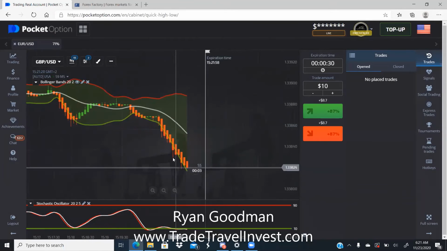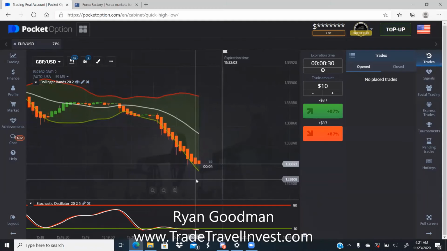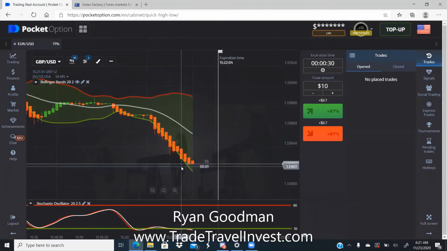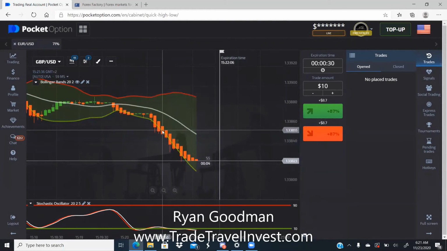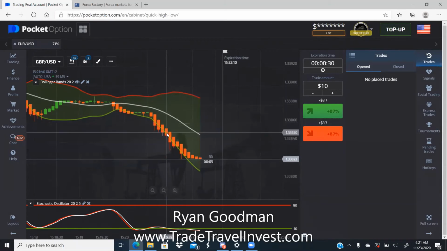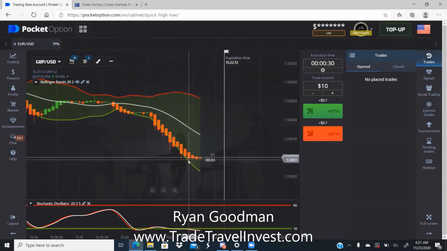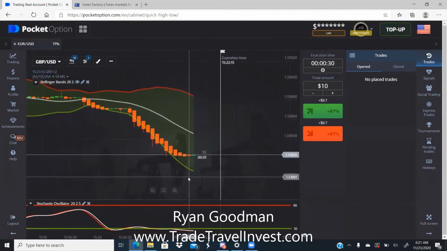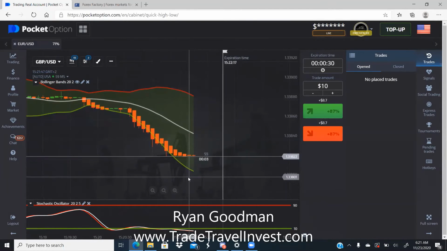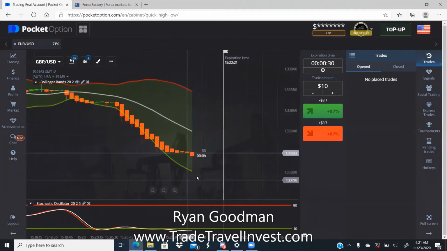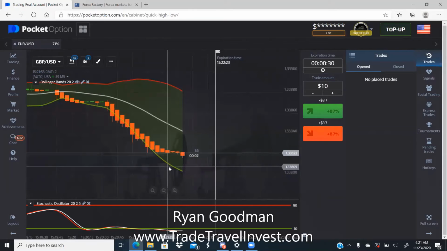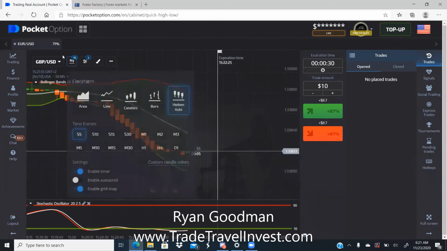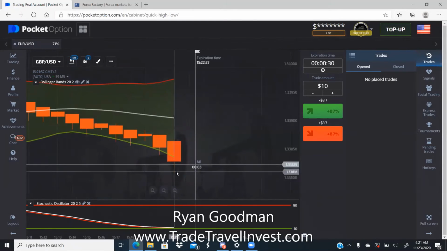I would never take a put as it's riding the bottom band unless, sometimes, what I'll do is what I call a waterfall trade. I'll take a 30-second put on the way down while it's riding the bottom band, and I'll just keep taking 30-second puts as it drops until it doesn't work. And then once it doesn't work, you stop taking them. But you only do one of them at a time. That way you're securing profits the whole way down. And then once you lose that first one, all right, trend is no longer going down, so we're not going to look for any more of those.